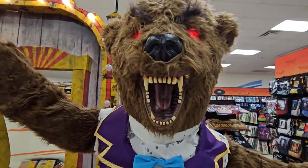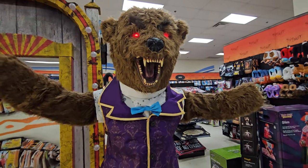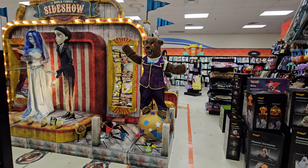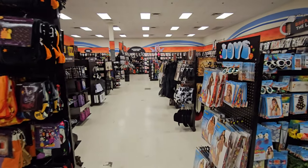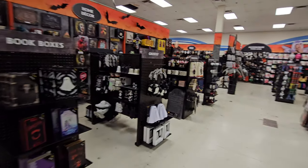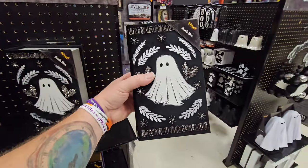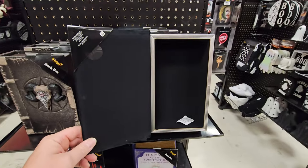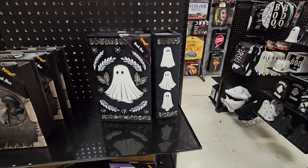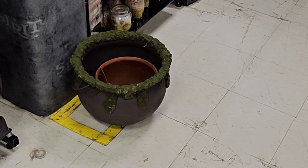Let's see if we can get a growl out of Barnaby the Bear. Oh my god, he's super loud! He is so cool - I have not bought him yet and I'm probably going to regret it if I don't buy him this season. Let's take a walk through the store - I'm seeing so many things I've never seen in these stores. Of course it is still the beginning of the season. I love these books that are actually boxes - you can hide money or whatever in them. Look at this one with a ghost on the front: you put it on your bookshelf and hide whatever you want in there, and nobody is any wiser thinking it's just a book about ghosties. This is something else new I'm seeing - a cauldron with what looks like green bubbles boiling over, kind of like moss.